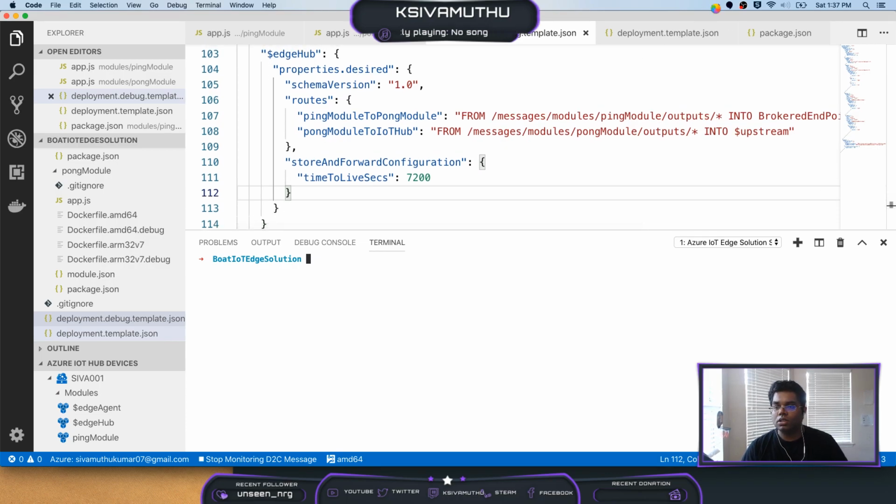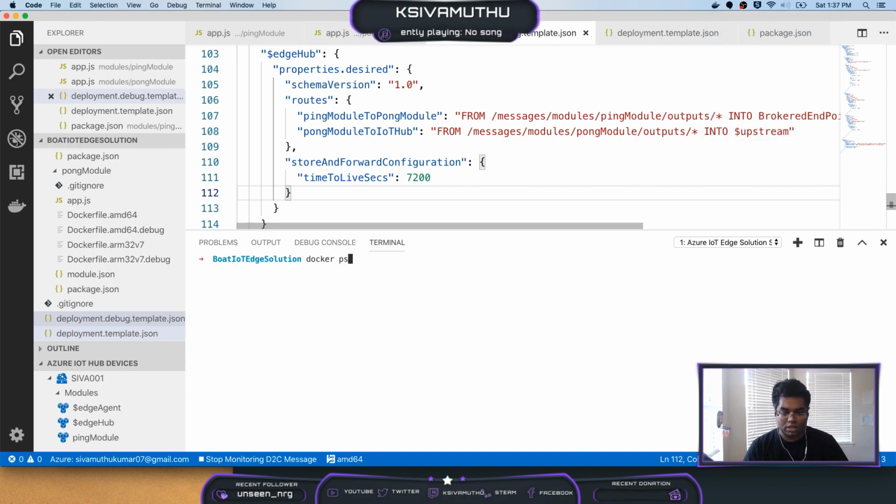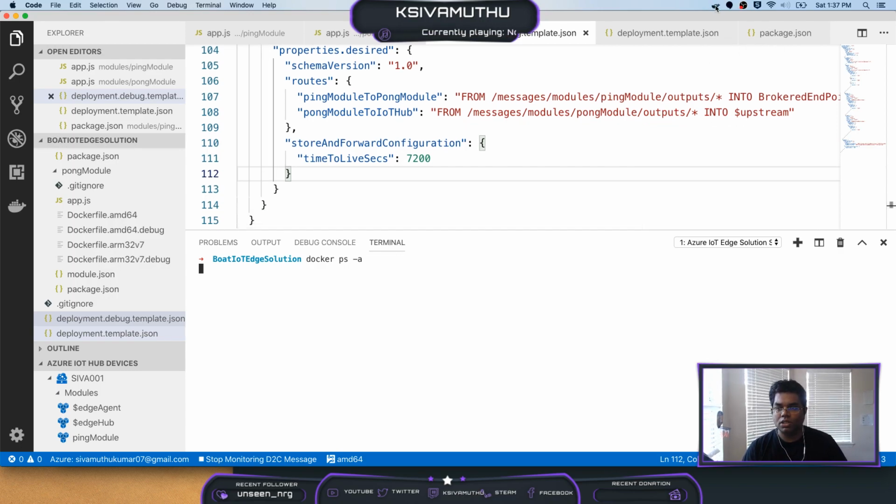Now the Docker is restarting. So if I access the Docker daemon, it should be working if it has restarted.